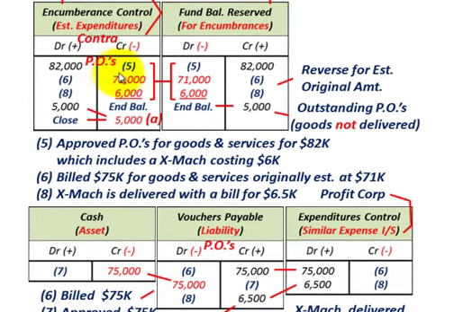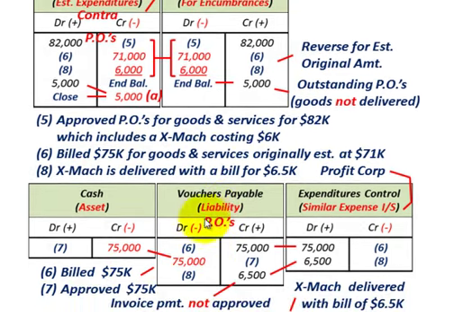But remember, with the expenditures control and your fund balance, you enter it in here at the estimated cost, and you make your reductions at the estimated amounts when you're trying to determine your ending balances. Whereas moving down to your vouchers payable and your expenditures control accounts, you're doing those at the actual amount. So that's really the difference between this encumbrance control and your fund balance reserve. That's based on the original estimated amounts, whereas your payables and your expenditures that you recognize as expenses are done at the actual amounts or the billed amounts.